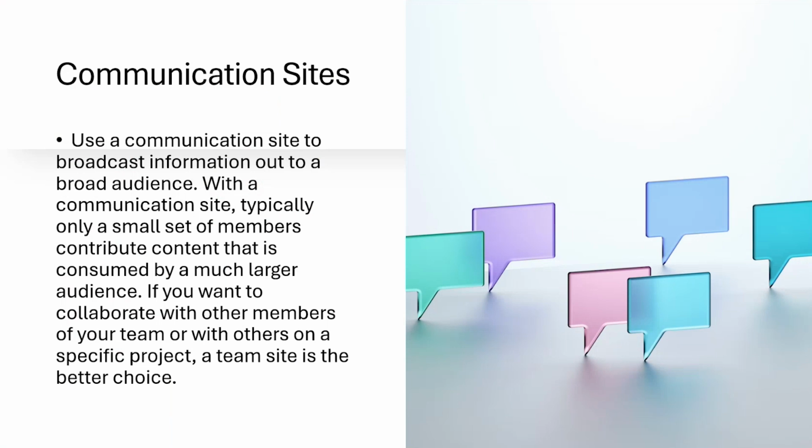And communication sites, you want to use those when you're pushing large amounts of information out to a broad audience. Typically, only a small number of users have contribute access, with a larger number of users having read-only access. So end users come in, they consume information, and then they move about their day. Whereas with a team site, that's where you're going to have a little bit more collaboration going on. You're going to have a lot more users going in, modifying documents, modifying lists, modifying forms, different things like that.